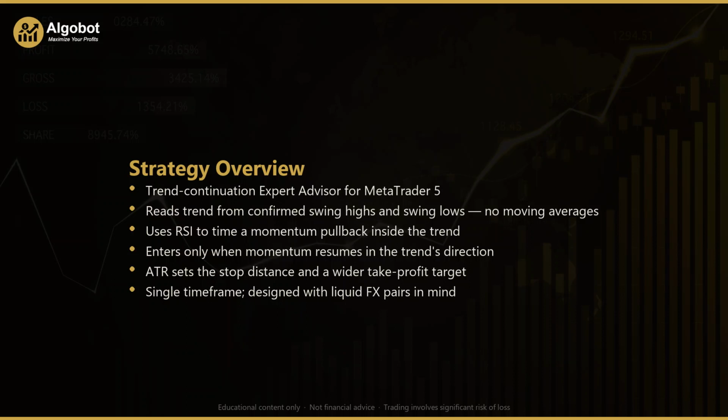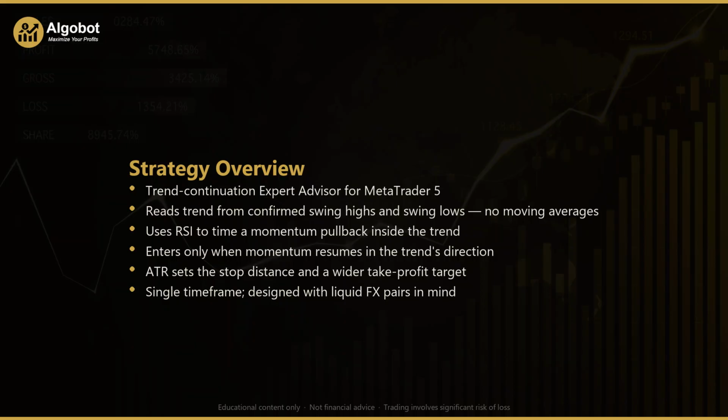Once a trend is established, the second building block comes into play, and that's the Relative Strength Index. Rather than using RSI in the classic overbought and oversold way, this strategy uses it to measure a pullback in momentum. In an uptrend, it waits for RSI to dip below a lower band, and then it watches for momentum to swing back up through that band. In a downtrend, it does the mirror image with an upper band. The thinking is that trends tend to pull back, pause, and then continue, and entering as momentum resumes aims to avoid entering during the decline itself.